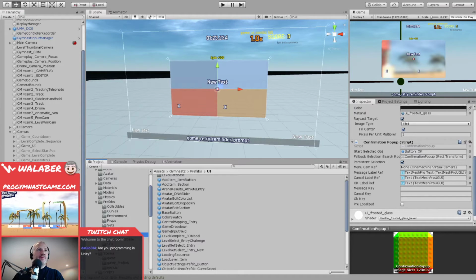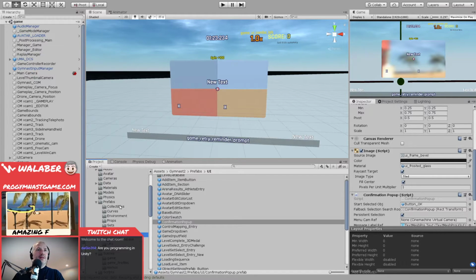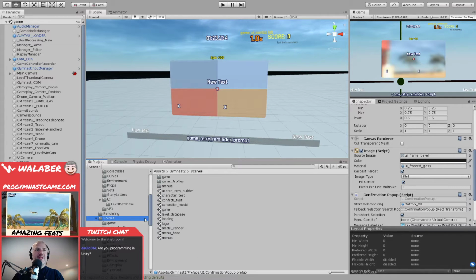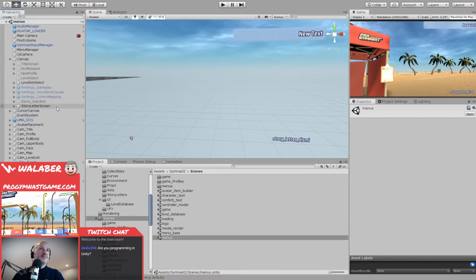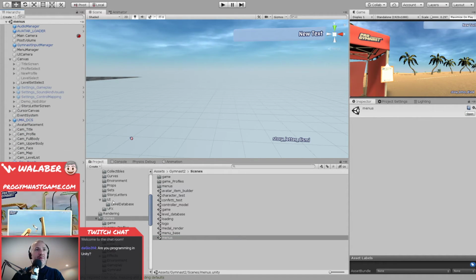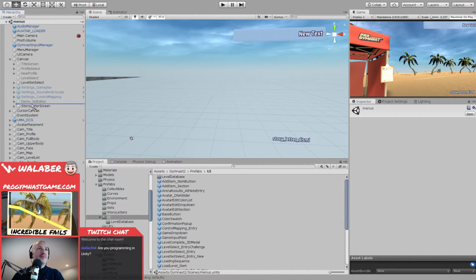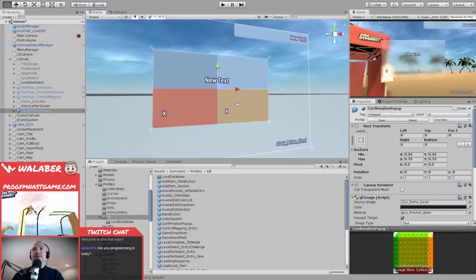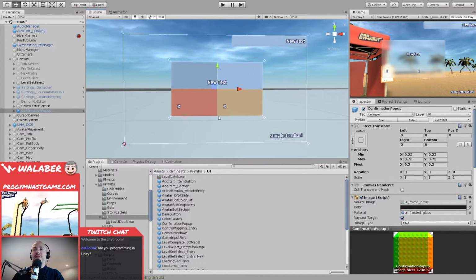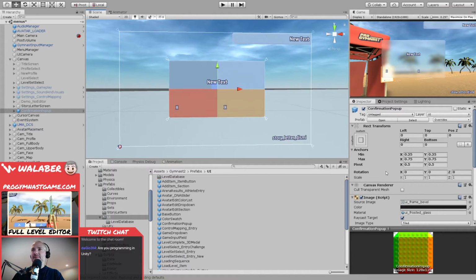Should I try to make this into a prefab? Why not, right? Confirmation pop-up. There, it's a prefab now. Save. Now let's go to the other scene. This really should be something I'm like instantiating instead of just having exist in the scene, but meh. Okay, so now we can go here, prefabs UI, confirmation pop-up. We're gonna add one of those right here. Okay, that exists now. It's a little pop-up that probably needs a way to dim the screen behind it, but we'll get there.